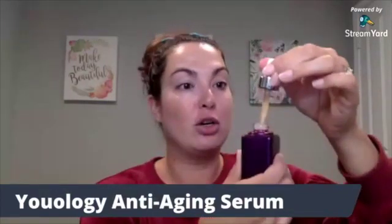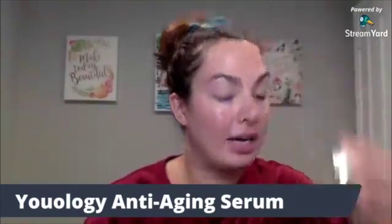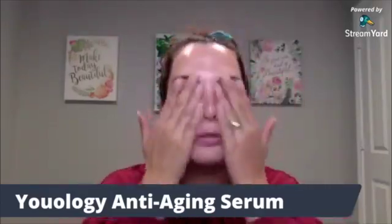All right. So once that dries, then I go in with my anti-aging serum. Who doesn't want to have anti-aging? So this already has some product in the dropper. I'm just going to take that and put it again directly on my face. And I love the way this one smells. I can't remember, it's some kind of dragon's blood or something. And it smells so great, but there's no added fragrances. It's all from these amazing ingredients.